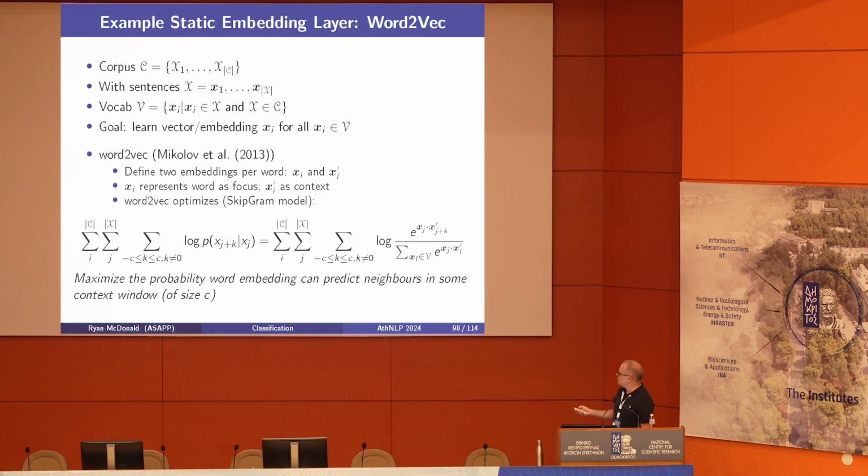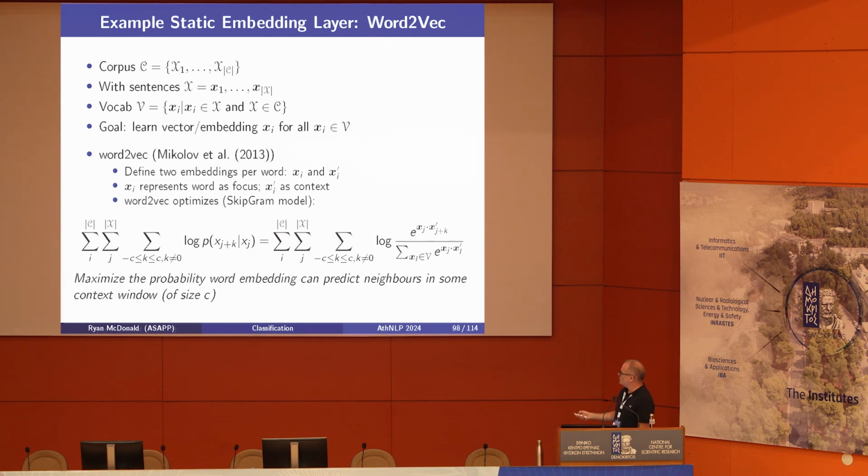So what they did was they defined two vectors per word, x and x prime. This is the word. This is what we care about. When the word is at the focus and we're thinking about that word, can it predict its context words, the words around it? X prime is a representation of that word, maybe for another instance where that word is a context word itself. So maybe in one case sailor is the focus word and I'm trying to predict that ocean and fishing are around it. In another case, fishing is the focus word and it's trying to predict sailor. And we'll have different representations of sailor depending on whether it's the focus word or the context word.